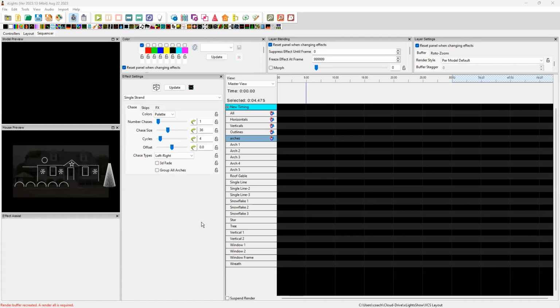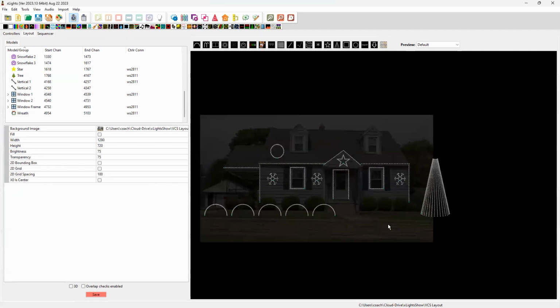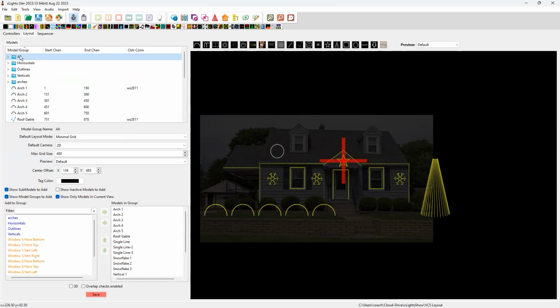Okay. And maybe one other thing, let's go back to the layout really quick, because a lot of sequence vendors do this. We've got our all group. We're going to duplicate this group, so we're going to clone the group.